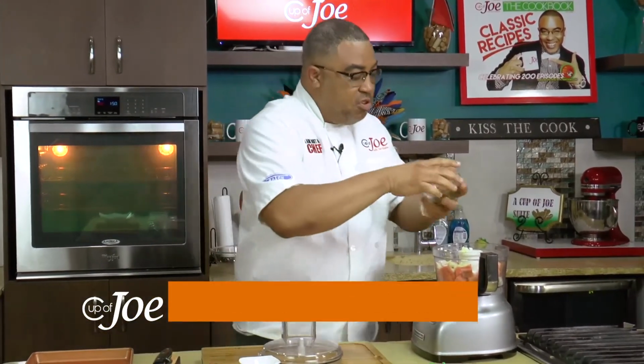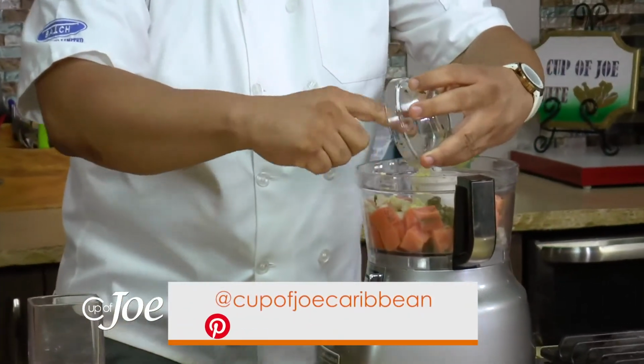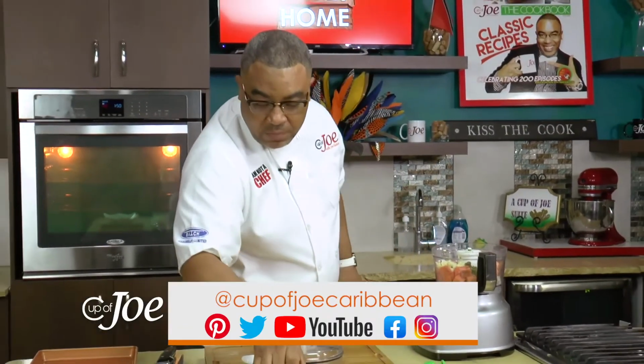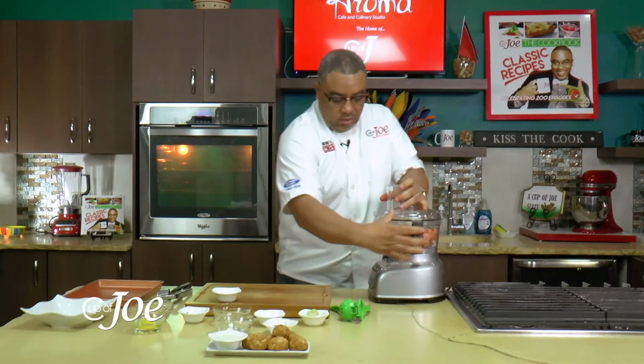And some good old Trini green seasoning. This has some lovely flavor, fresh green seasoning flavor, garlic, onions, everything in there as well. Nice pop of flavor. And some paprika. And it's over to the food processor.